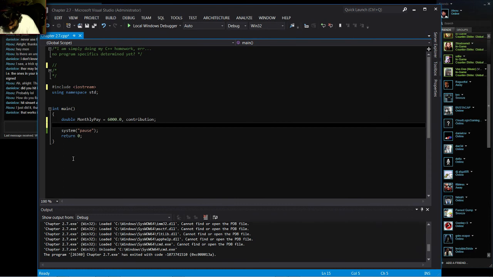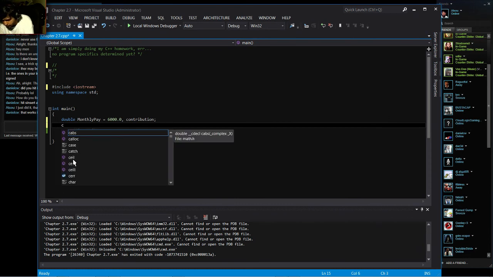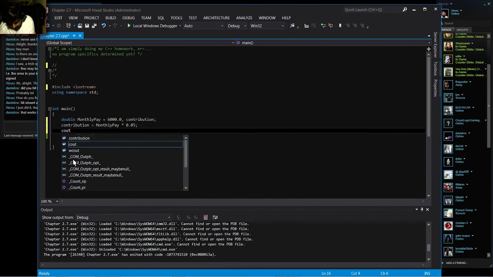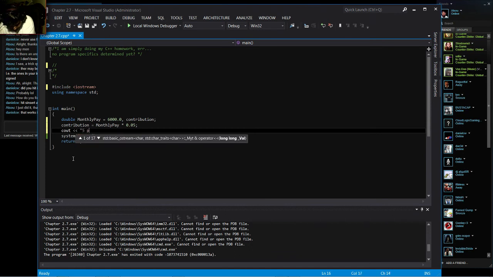The next stuff is the calculation, in which we're going to make contribution equal to monthly pay times 0.05, then cout. I'll explain this a bit more as we get further into it, but this is a good way for you to know what is happening.